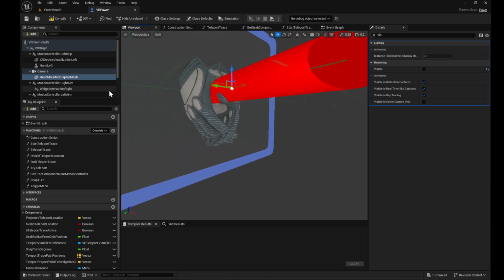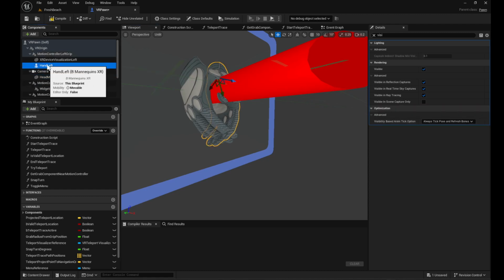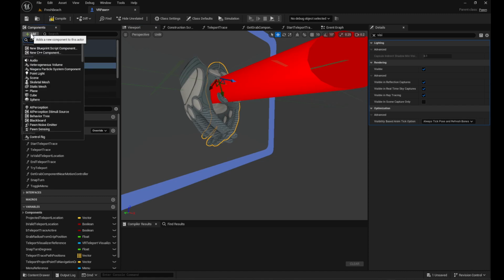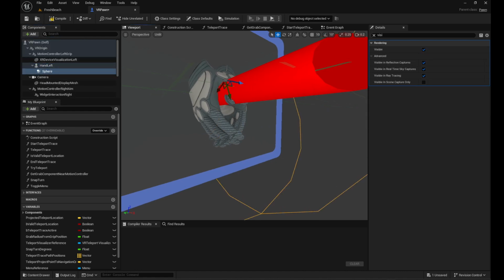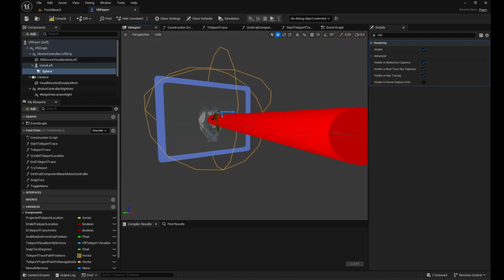All right, so we're in here looking at our hands. We need to add some colliders. And the way I'm going to do that is I'm just going to find hand left, and I'm going to add, search for collision, sphere collision. All right, this is going to give us a giant sphere.